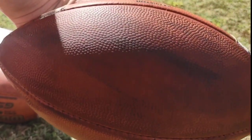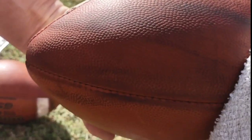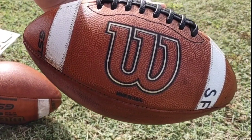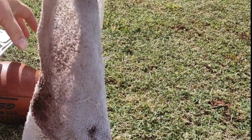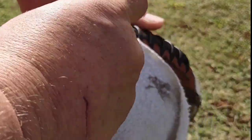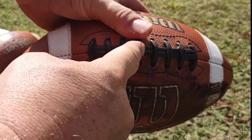I've worked the shoe polish in as far as thickness. Now I'm just gonna take the clean part of the rag and really massage that in really good. You can kind of see that circle that ends up there — that's what we're looking for. We're not wanting to leave all this residue all over the place. We'll do it over the Wilson logo and on the stripes. The stripes are leather on these GSTs — it will make the stripes look a little dirty, but it's shoe polish, not dirt. A football needs to look like that anyway. It's also fine if the tack bar or shoe polish gets on the laces — they're actually leather too.